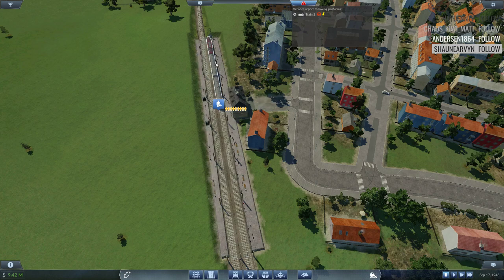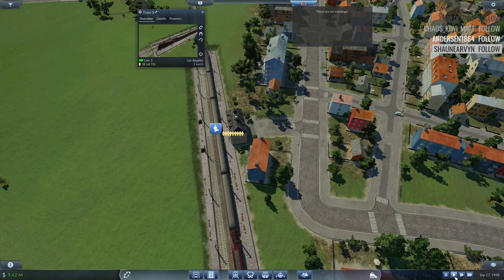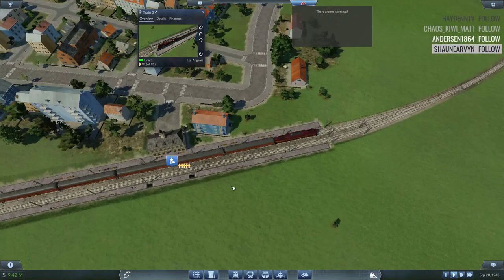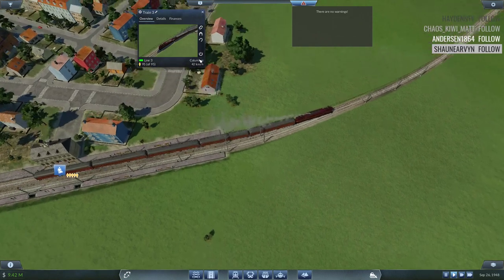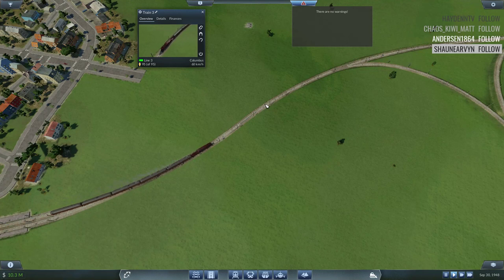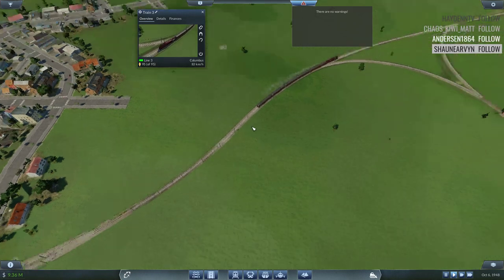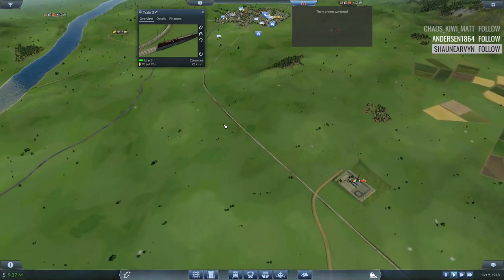Okay, let's take a look. All right. There are no warnings. I just had to press the button or kind of reset it, I guess. Now it's working. Okay, perfect. Glad I figured that out. Because I was going to replace all this track in here, but we got it to work. All right, let's see how fast this one gets up to. I can't remember before. I don't think it even hit 100. I think it was like 90 or something. It should be quite a bit faster.